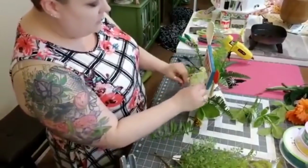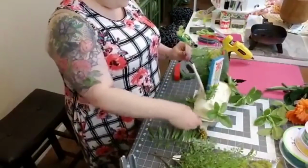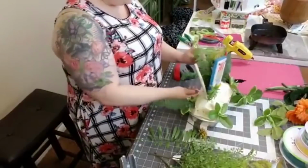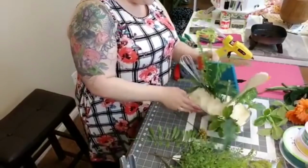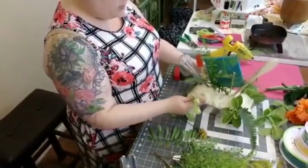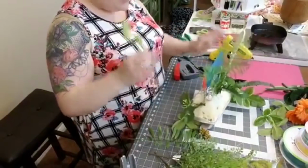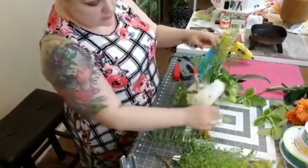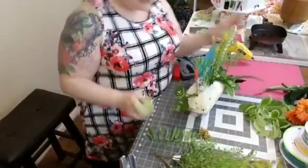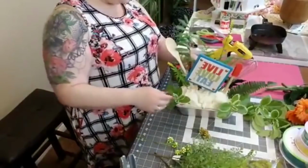I also need to pay a little bit more attention to how much I'm adding in certain places, only because I don't want to cover up too much of my main piece or my sign. But I also need to make sure it's not getting unbalanced anywhere, because I didn't put anything to weight it down. So that's the main problem there. Make sure you weight all your good stuff down, guys.